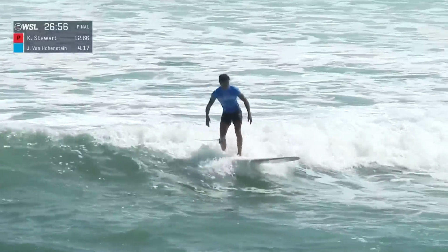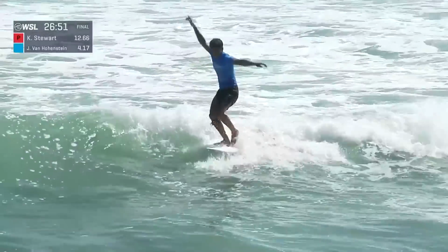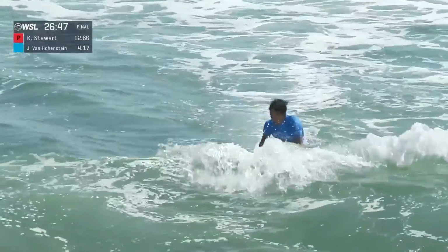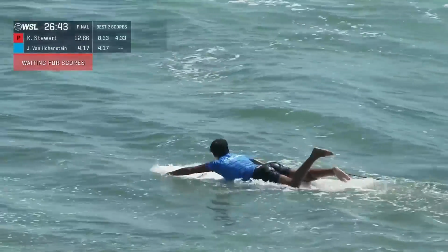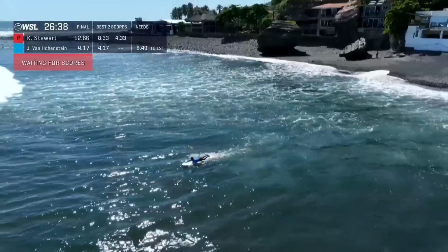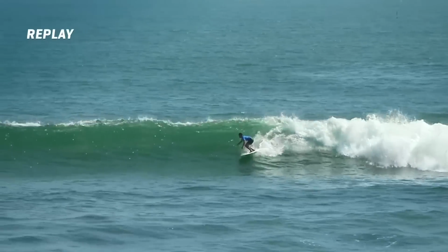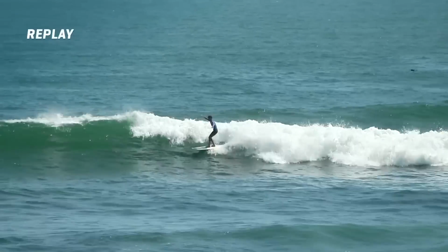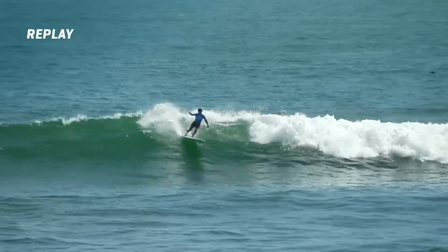This wave a little bit more difficult to ride than the one Kaniela got, which was a pretty special set wave. But this one kind of offering some unique sections, allow him to show us his creativity. John Michael Van Hohenstein is now on the board. He has a 4.17. We think he probably did a little bit better than that on that last one. There's a clear difference on the sizing of the wave on this one in comparison to Connie's 8.33. Started off with the rail surfing, as you were mentioning, Matt, but had a couple of decent nose rides through the middle part of this one.